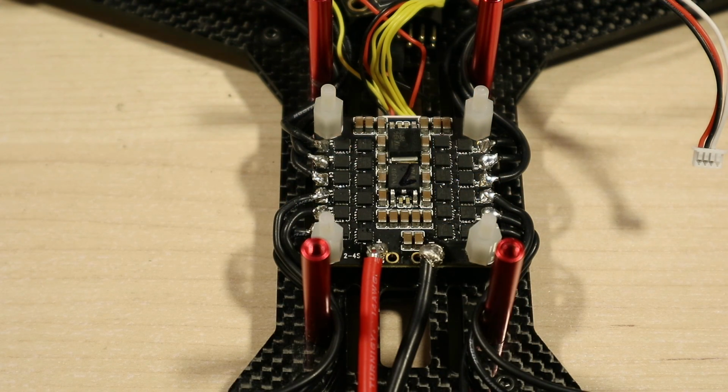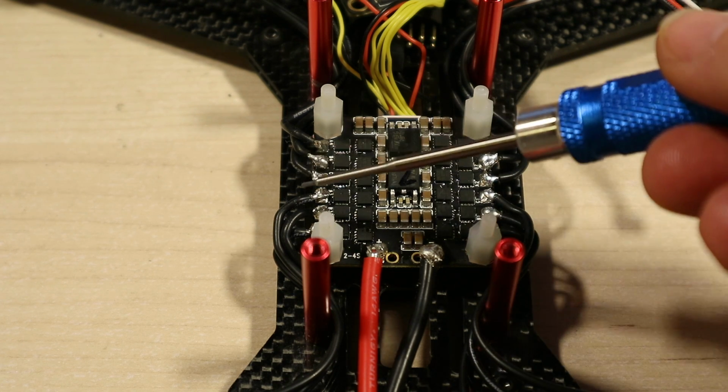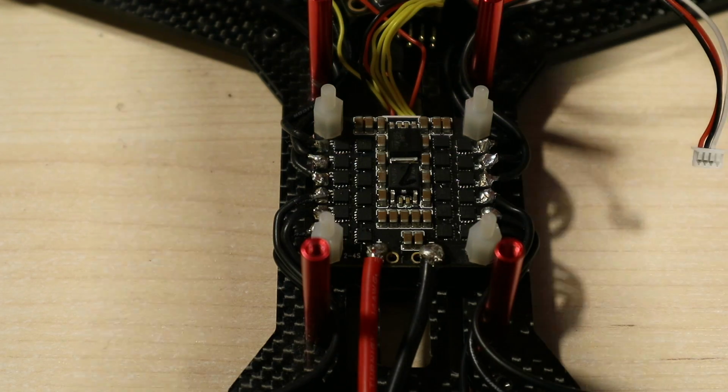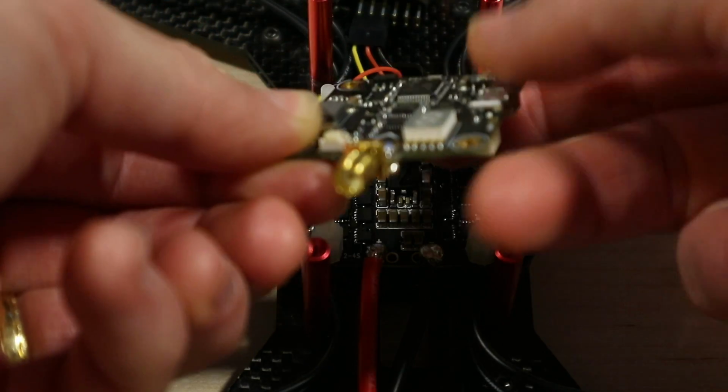Okay, here to start the wiring job. So the ESC is pretty obvious. The motor wires come in here down the sides for each one. We've got the battery leads coming here, that's nice and easy. Over here is the connector to link to the main board, which comes on like this. Let me just pop the top on.